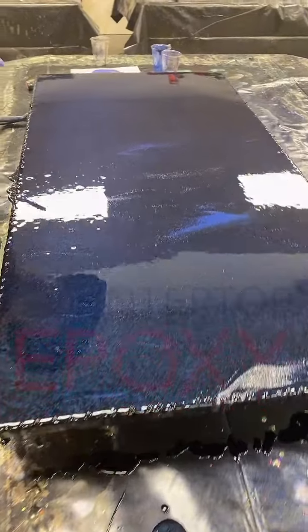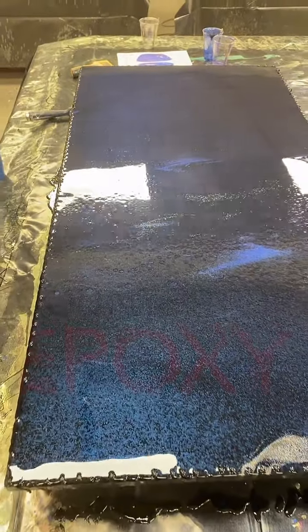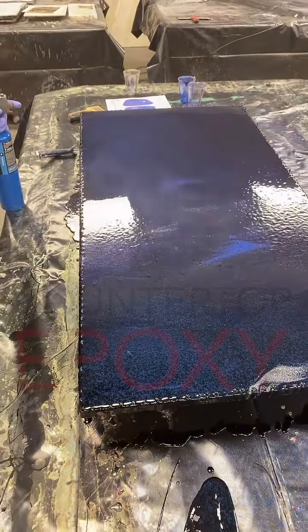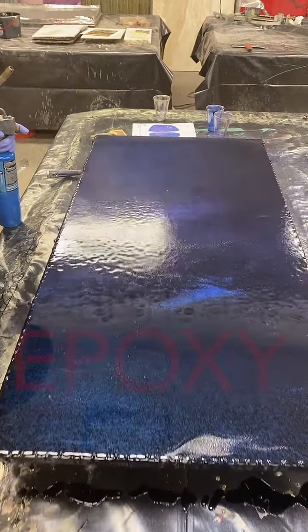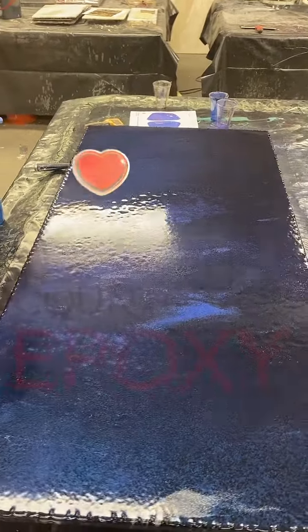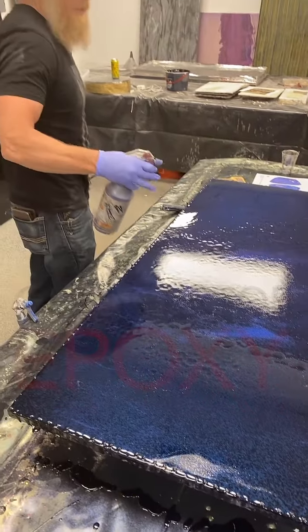Man, I am loving that blue. I don't know if y'all can see that. Kind of start mixing some purple in. Now that I'm spraying this much alcohol, I wouldn't dare go back to this torch. Just remember, alcohol is very flammable.